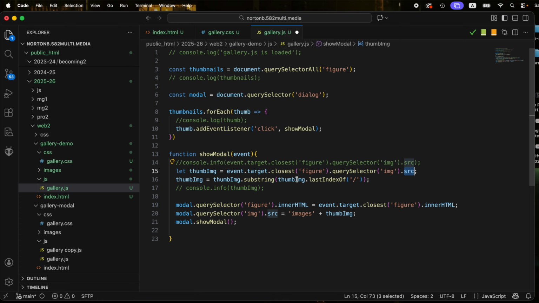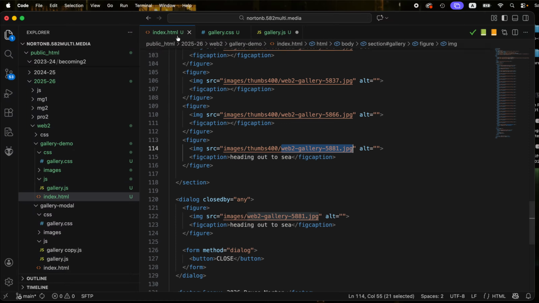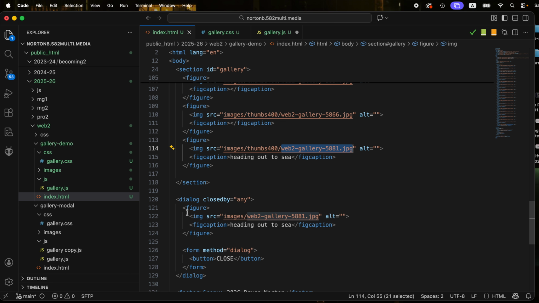And then using substring and lastIndexOf, we're getting rid of all of the path information and just keeping the image name. And then here we're changing everything that's in the dialog box. So we're replacing everything that's in the figure with this image and this figcaption.